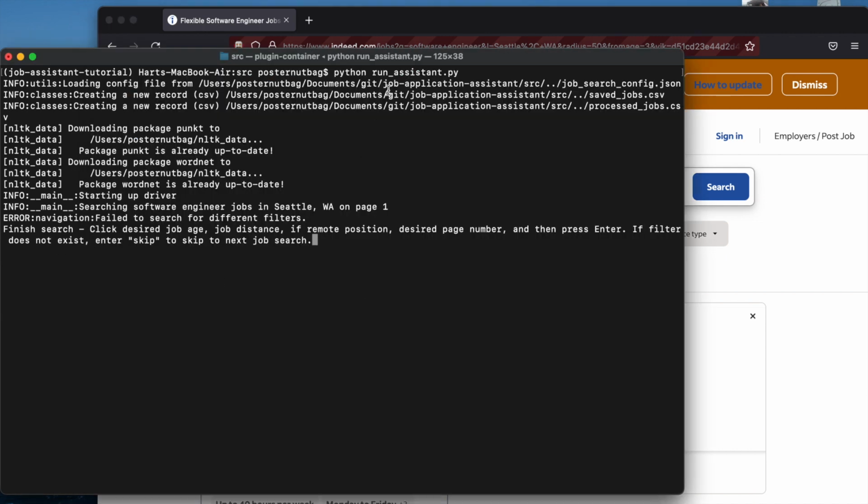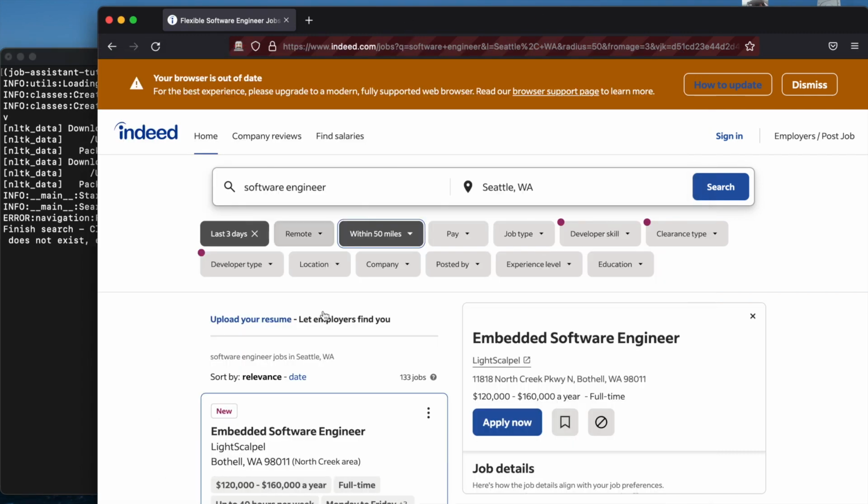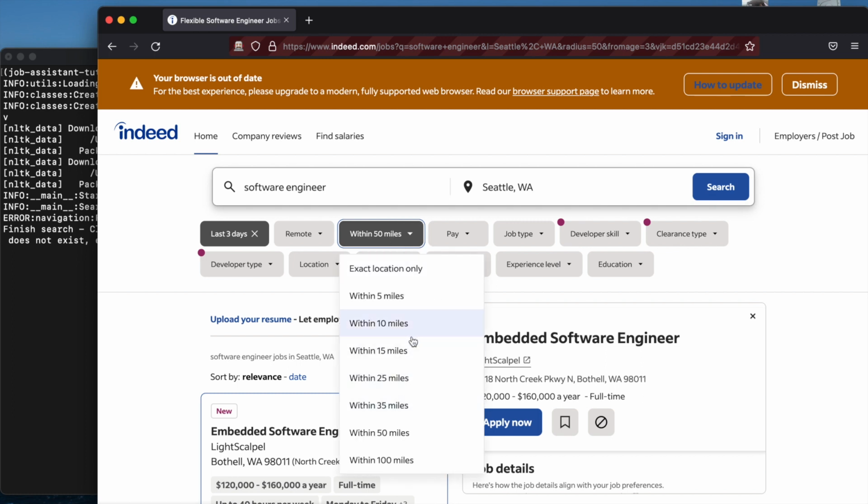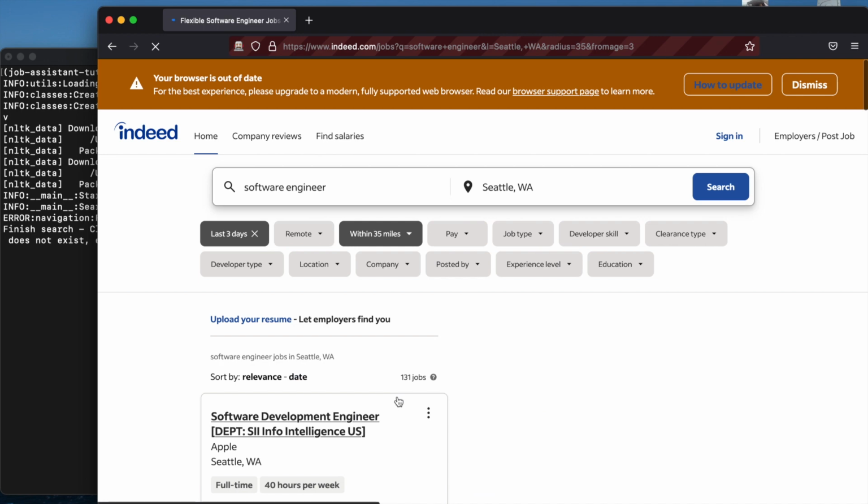So I think my system might be a little bit overloaded with me recording and doing other stuff, and thus I'll hit more checkpoints. But this is an example of a checkpoint. So the system didn't successfully click on the last filter item.